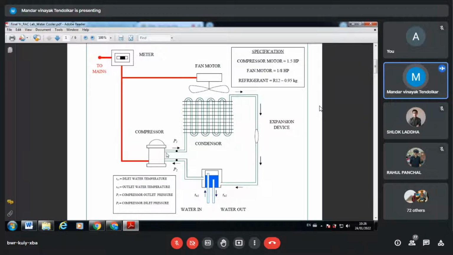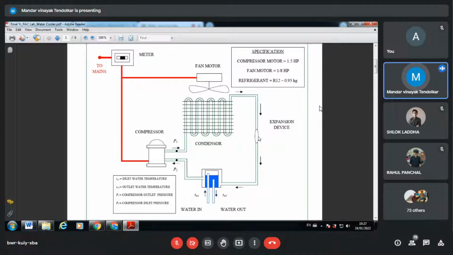So here is my compressor. Let's say saturated vapor over there, you compress it. It goes to somewhat superheated part. It goes over here. In the condenser, it will be rejecting the heat. So there is a fan to reject it to the atmosphere. It comes back to the liquid state again by rejecting the heat and obviously phase change. Then it comes over here. This is my expansion device. So the high pressure liquid gets expanded. So it becomes low pressure and liquid plus vapor. How it happens, I will explain in the theory lecture at 3 o'clock.